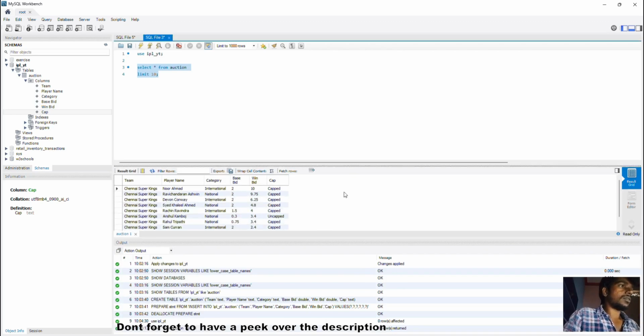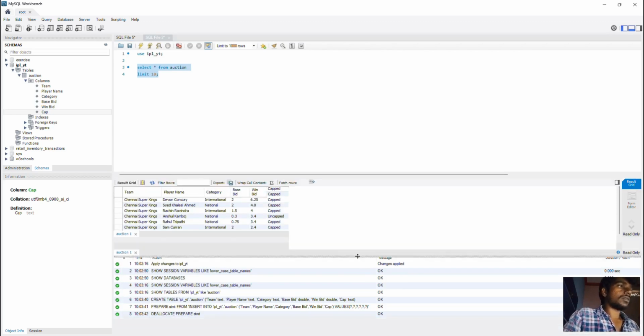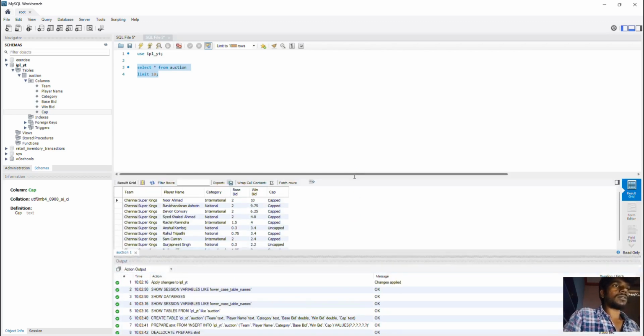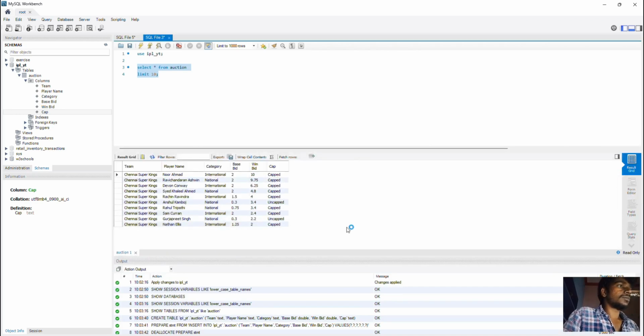Let me order them. What is this? Yeah, so this is the table that we have loaded as of now. I just limited the results to only 10 records using the limit function. Okay, let me write another query: give me all the records where category is national.